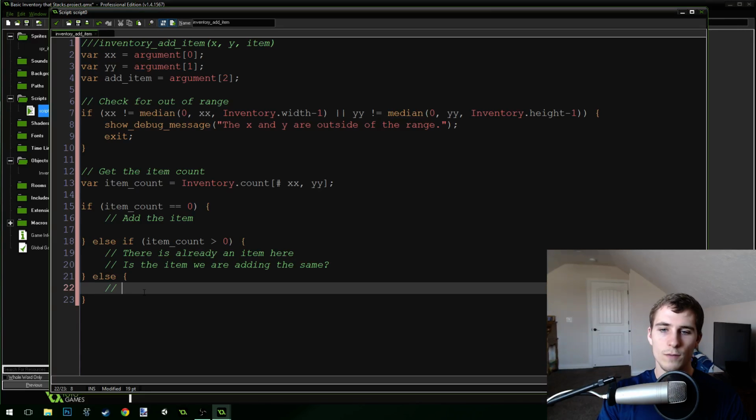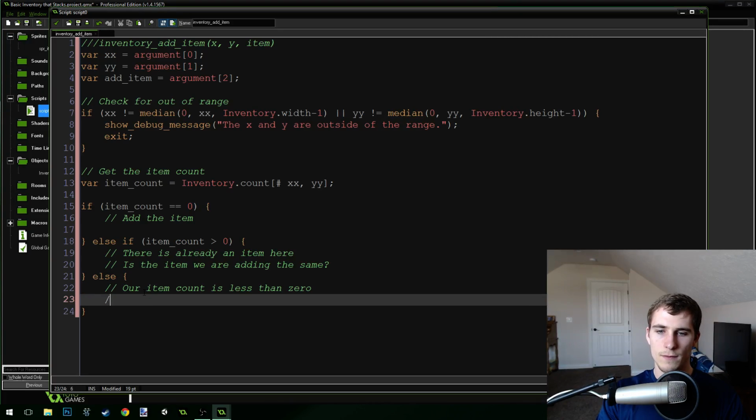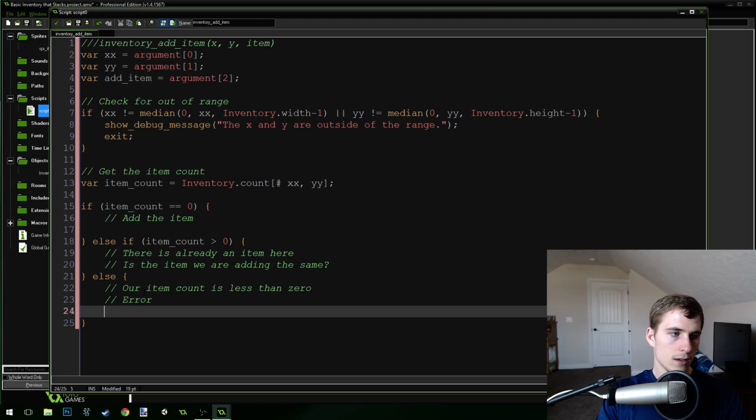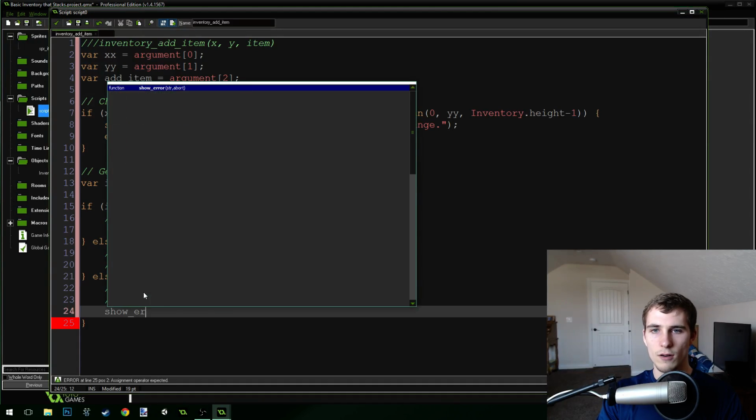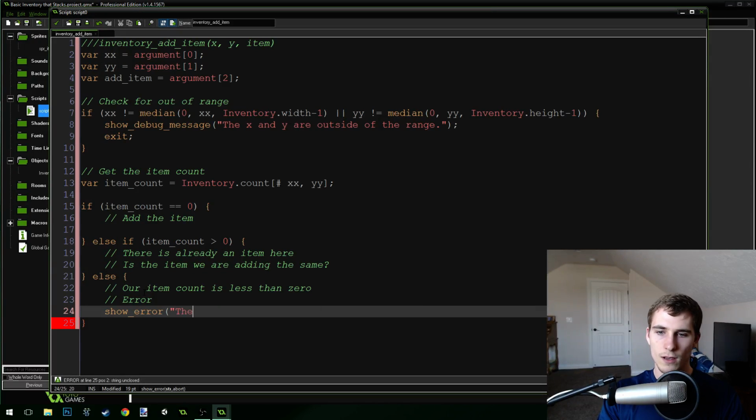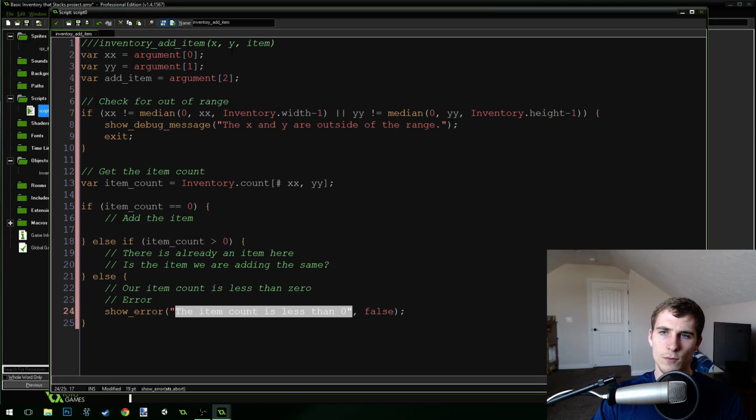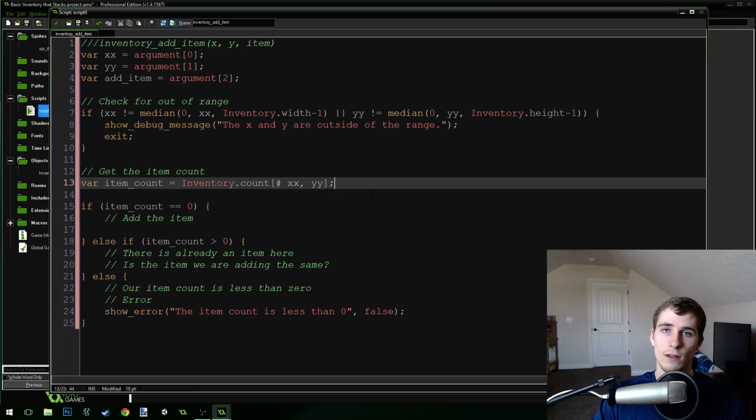So we're going to do show error, the item count is less than 0, and then we're going to do false here. So it doesn't have to abort, your game doesn't have to end. You could make this return the x and y value that's passed in if you want to get really fancy.